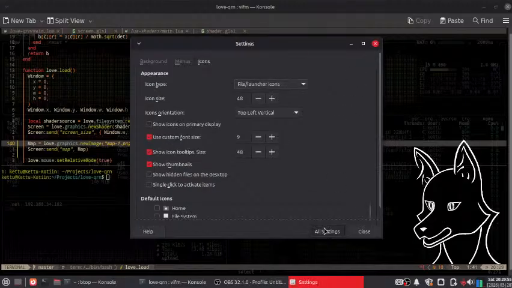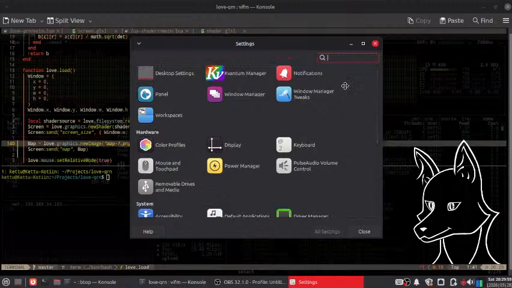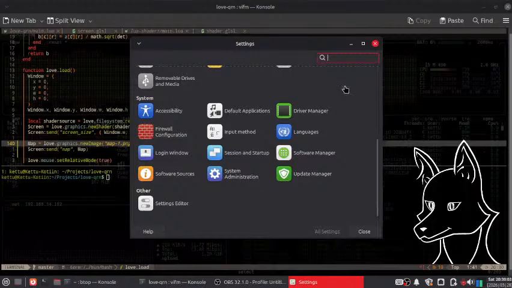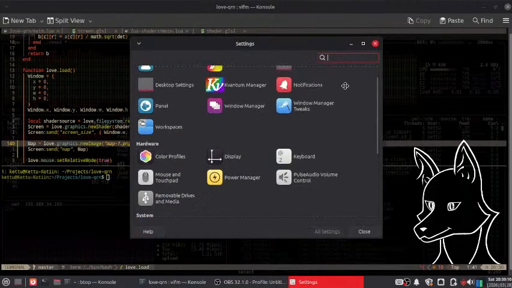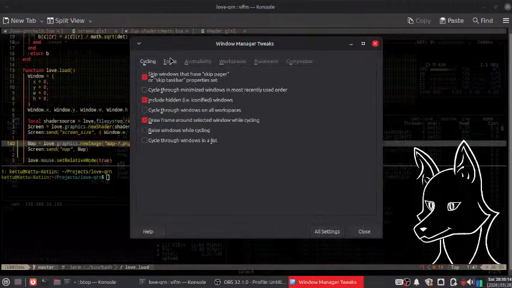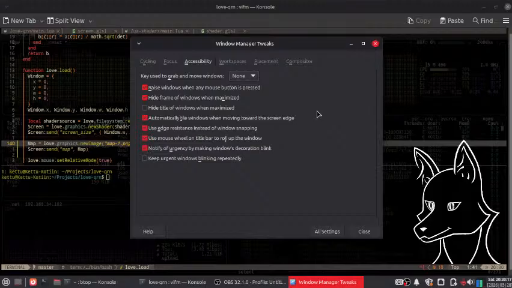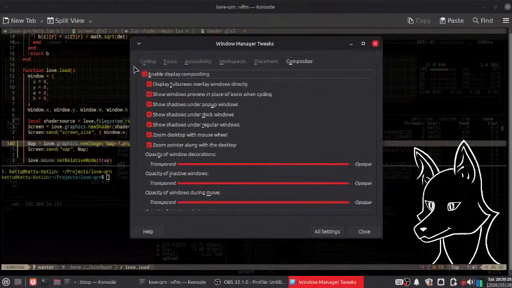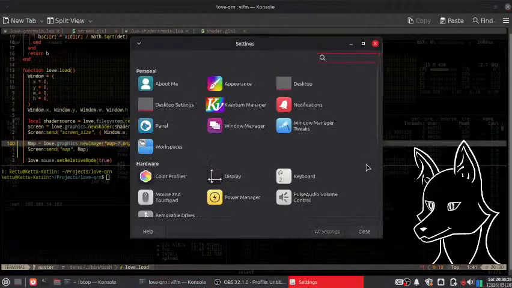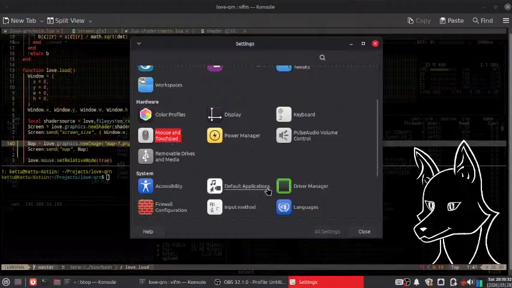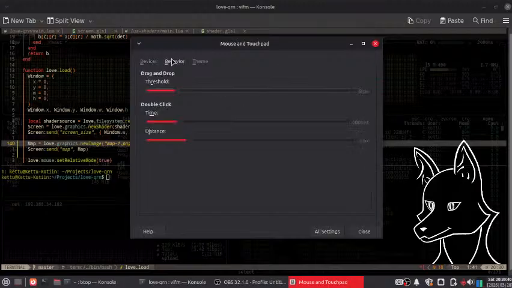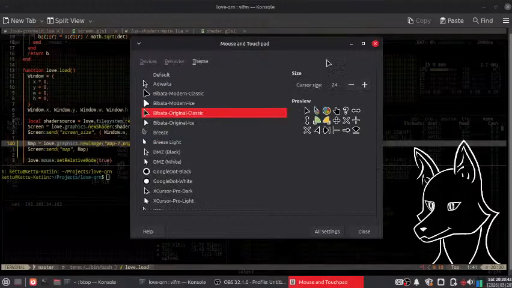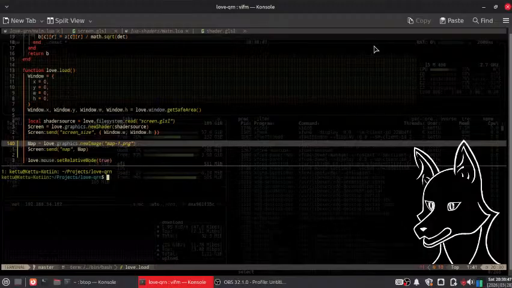Where is the setting for this? Up to the internet.